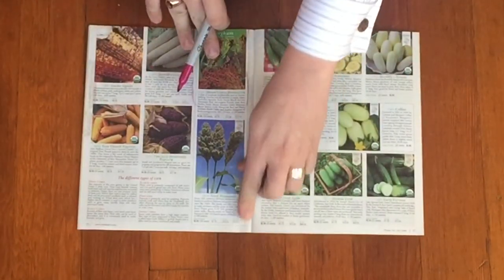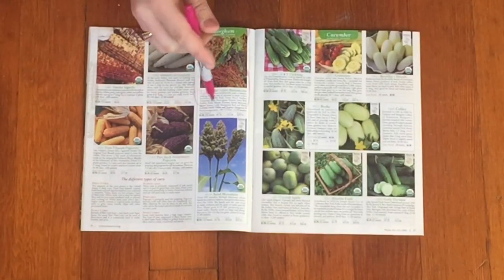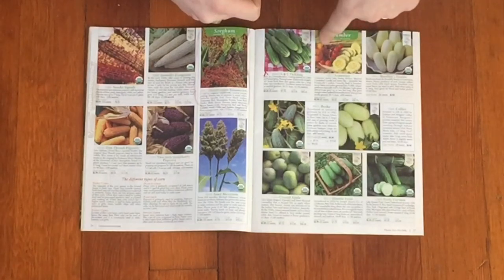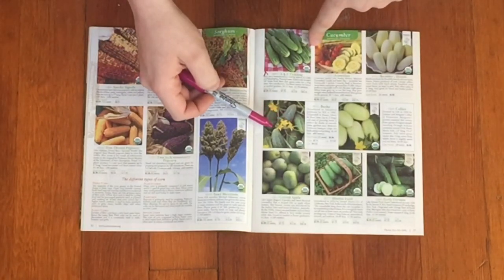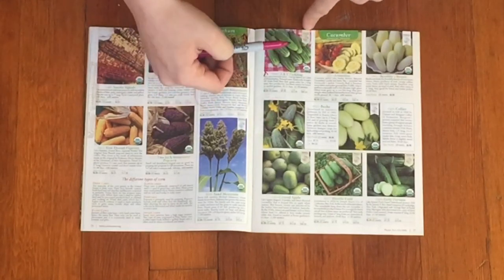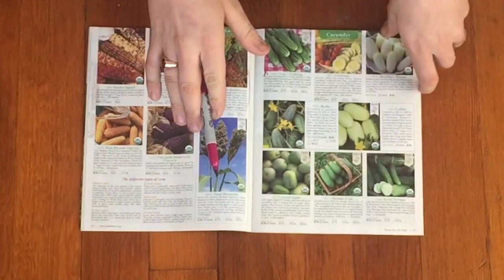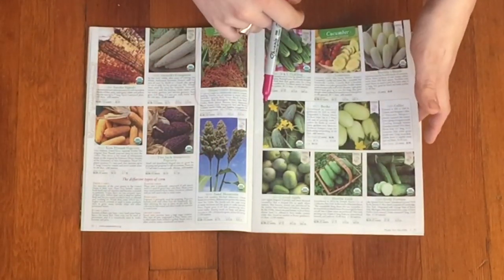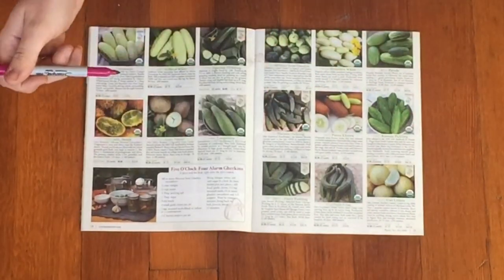You know I'm gonna look through this again a couple times after we're done here today and circle more things. I just can't help myself. I already have the ANC pickling cucumbers. They're really nice. What is this bushy? Those look good too, but pickling is what I'm gonna do. By the way, my pickles turned out terribly. I think I waited way too long, and my cucumbers were old and soft, and the mix just wasn't good. Oh well, that's my fault.